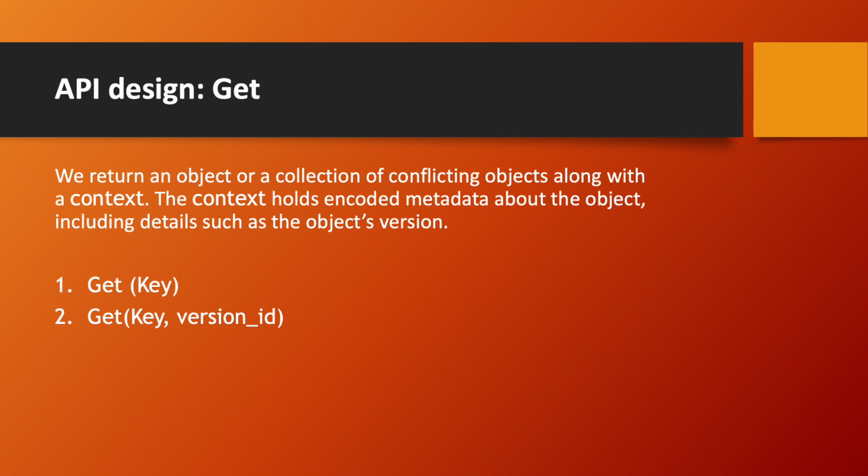Okay, let's look at the API design. Ideally, we should cover put first, but here we are looking at get. We can have different kinds of variations of get for the key value store. In one version, given a key, it returns the latest version of the value, or if there is no versioning, it just returns the value. If the service supports versioning, then the other API could take a key and an optional version ID. In that case, the get returns the value corresponding to that version ID and key.